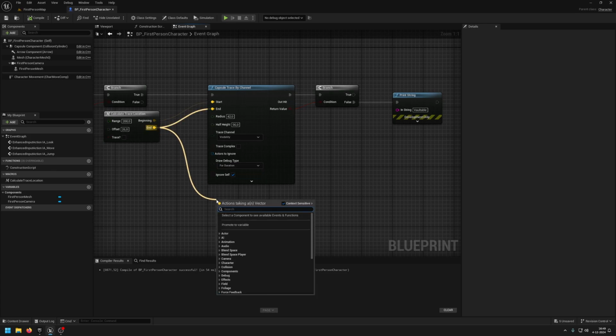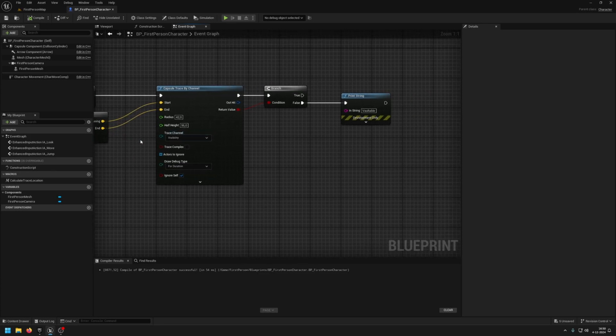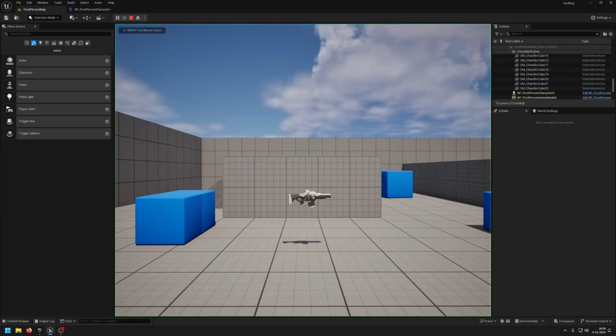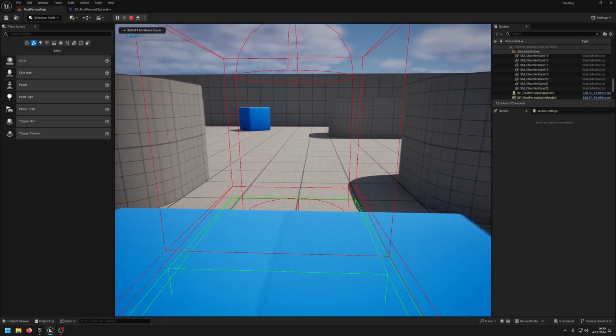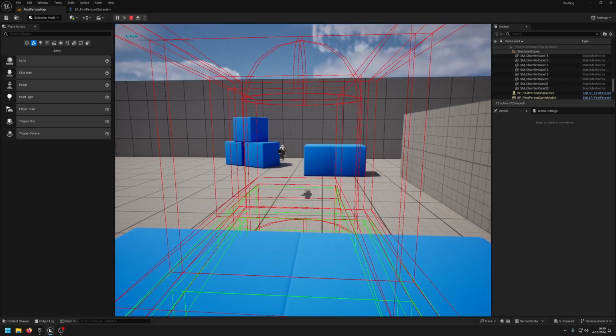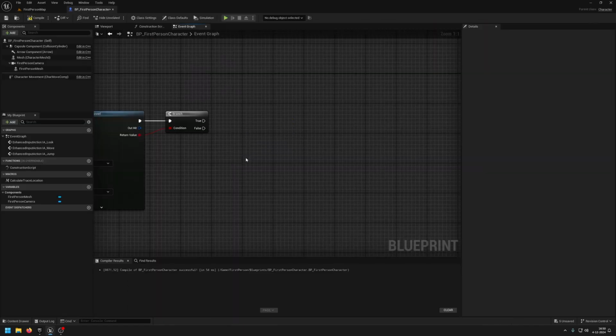So what we're going to do here is we're going to need this end later. So make sure you have this somewhere, because this will be our vaulting location. We run it once more just to test. Yeah, we should be able to vault this. This looks perfect to vault. So let's do the actual vaulting.